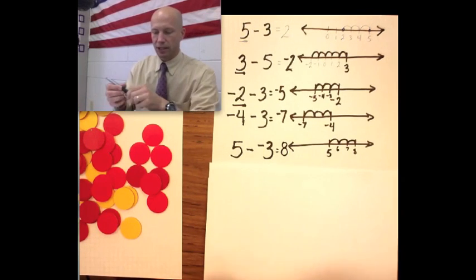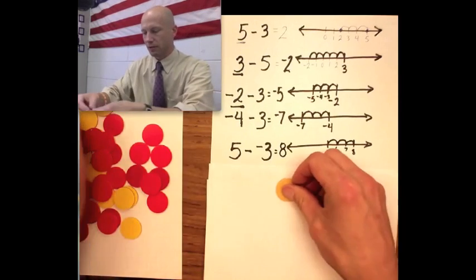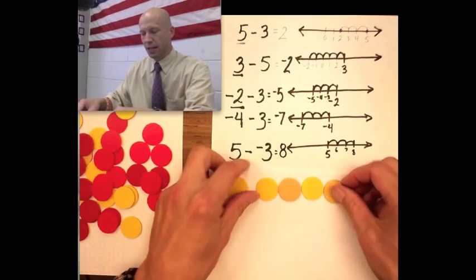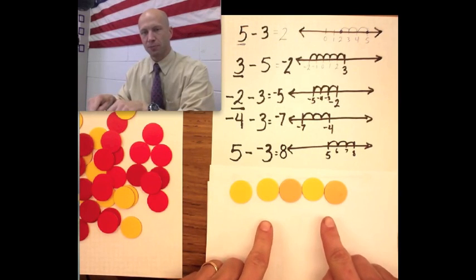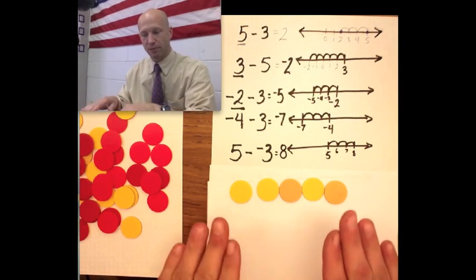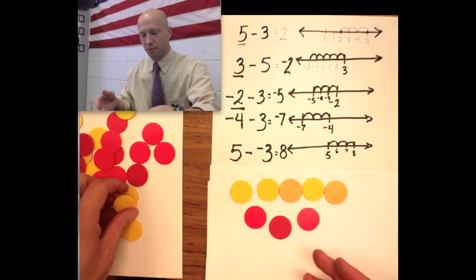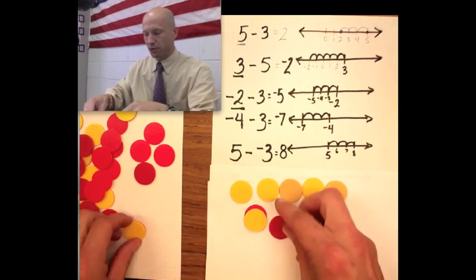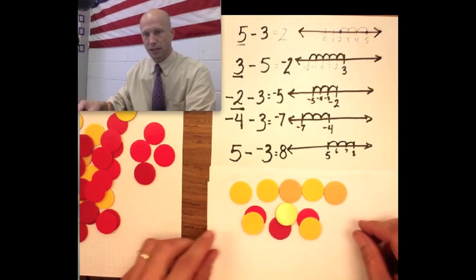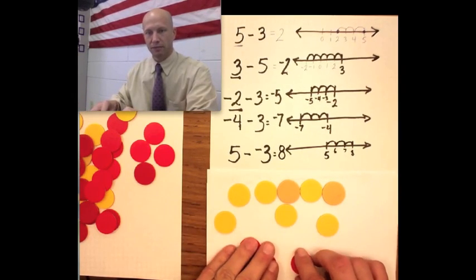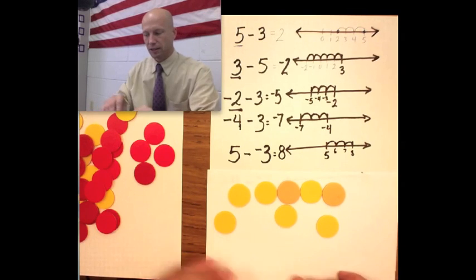Here's what it looks like on tiles: 1, 2, 3, 4, 5. I want to take negative 3 away from this but there isn't negative 3 there. I need three reds there to take away, so I'm going to put them there. But I can't just put them there - that changes my number. So I'm going to put a zero pair there. Now I can take negative 3 away. Leaves me with positive 8.